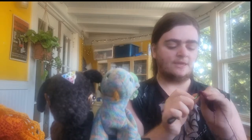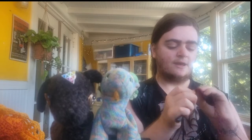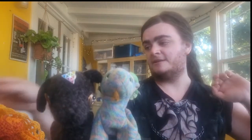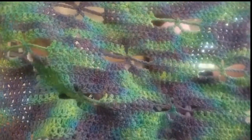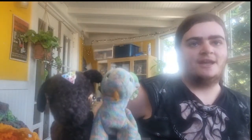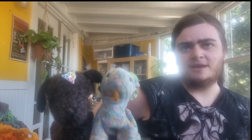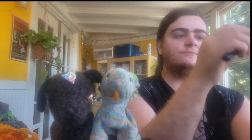And of course, the capes in the game are pretty plain, or at least the one that I want to recreate is. But I of course have to do some lace, so I've decided, since my in-game name has become Dragonfly, I recreated that fun Dragonfly pattern based on a picture that I saw that someone did on Instagram. I was like, well, yeah, I just want to do a cape with this pattern. I couldn't find the pattern, I just saw a picture, so I was like, let me see if I can figure out what this person did. They're D-Crochet, D-E-E, Crochet 3, I think. So that's the Dragonfly inspiration pic that I used.